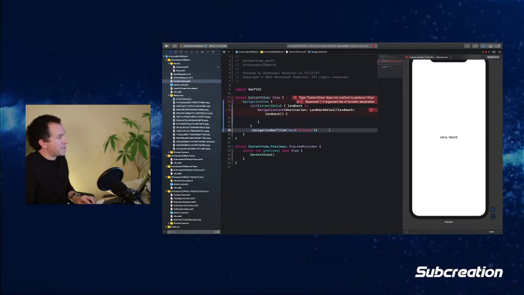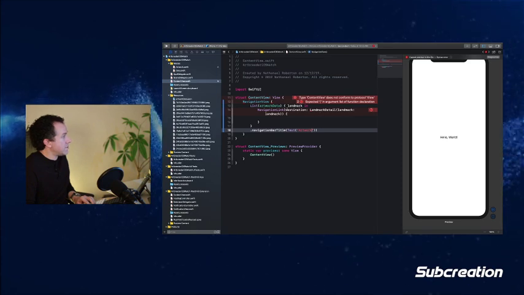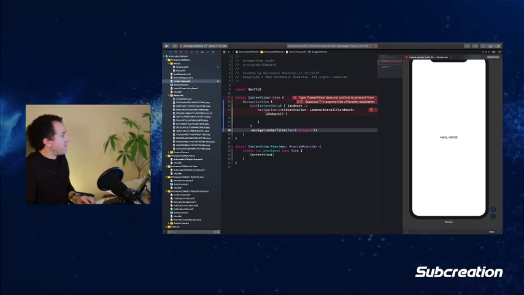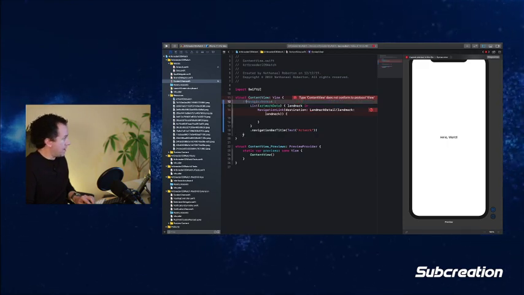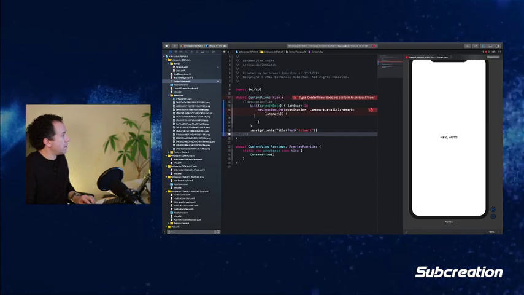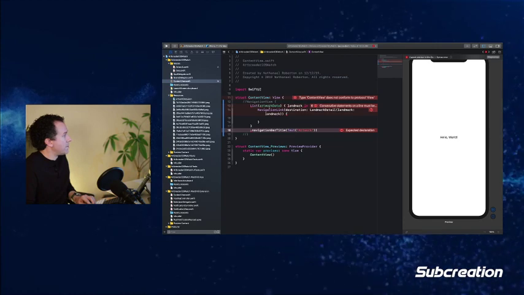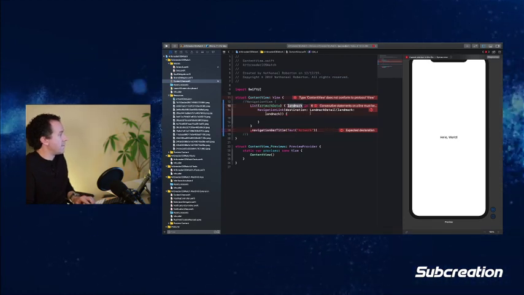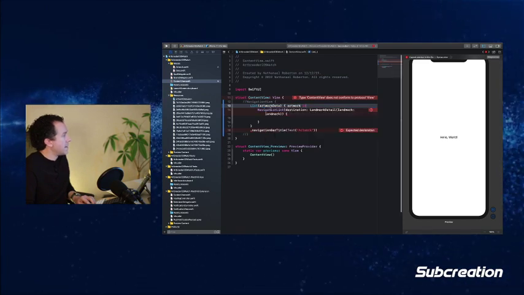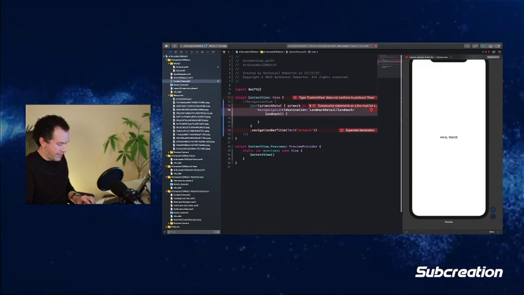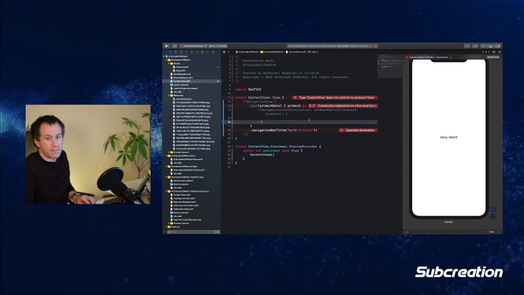I'm probably going to end up removing this, but for now I'm just going to add that, match it. Actually, I don't need the navigation view yet. I'm going to copy that out. The list I can keep. Artwork data, and then instead of landmark in, we're going to say artwork in, and I don't need the navigation link yet. So I'm commenting a lot out.